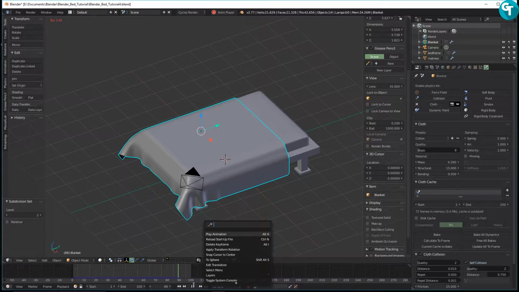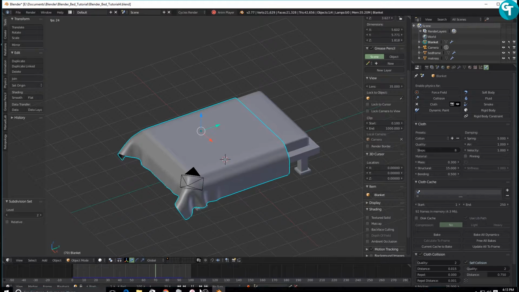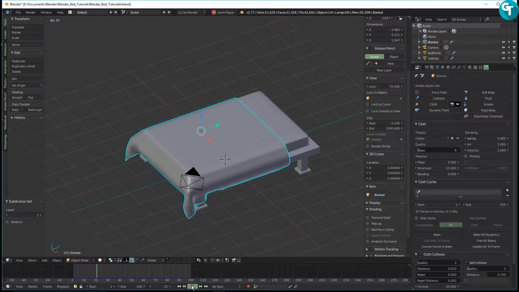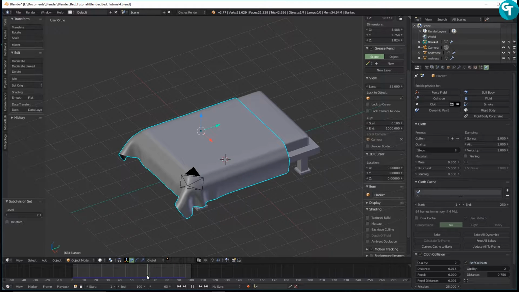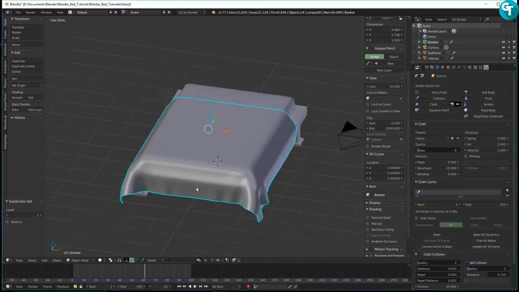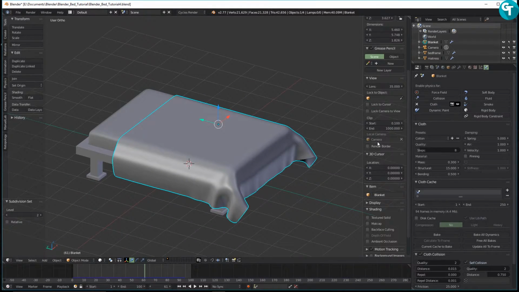But it looks like it's ran its course. Pressed the wrong thing here. Just going to run through here and try to see something that I like with it pushed in, pushed down, probably about right there. I think I like that.